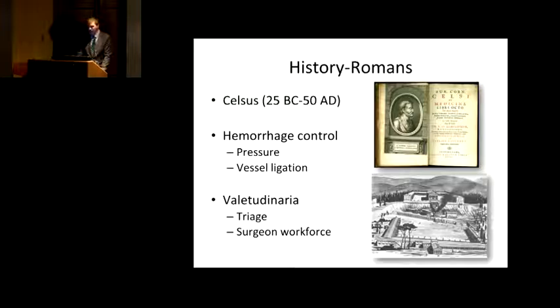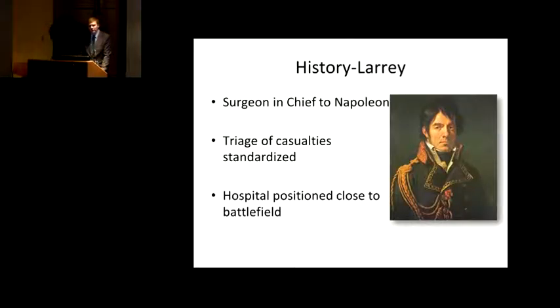But further work would be done about 1,800 years later. Dominique Jean Leray was the surgeon-in-chief to Napoleon. He's actually credited with the foundation of the trauma system as it started. He would standardize the triage of casualties based on the severity of the injuries and the urgency of need for medical care, and this was done regardless of rank or nationality. He's also credited with treating enemy soldiers.